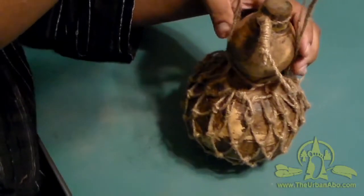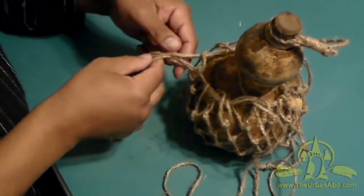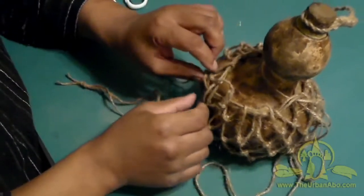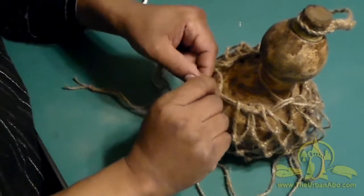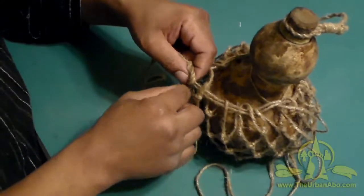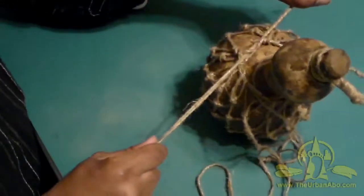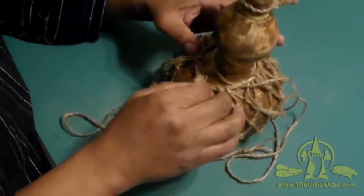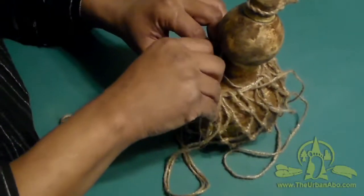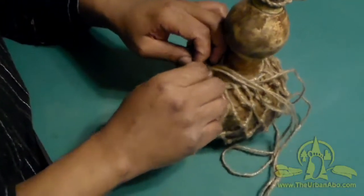Okay, so there's that. So all the bits are attached. We can go ahead and I'm just going to do a double overhand, like the beginning of doing a bow tying your shoes. And then just cinch everything up. Actually, I will cinch everything up before I do that because we want to finish it up. This type of cordage is jute cordage, has a lot of hair on it, likes to catch on itself, so it can misbehave a bit.